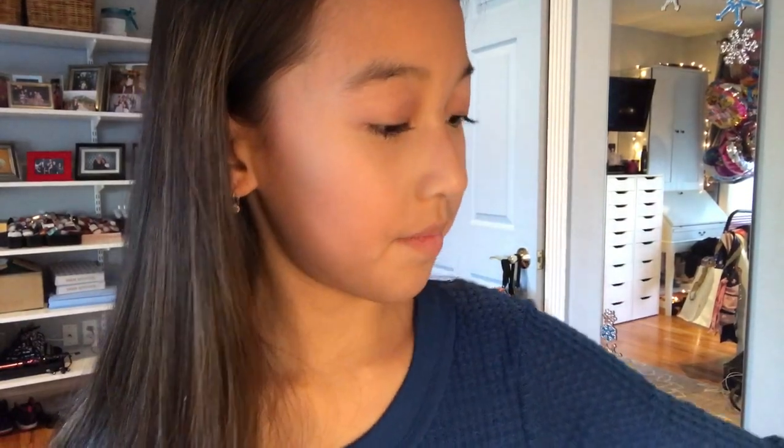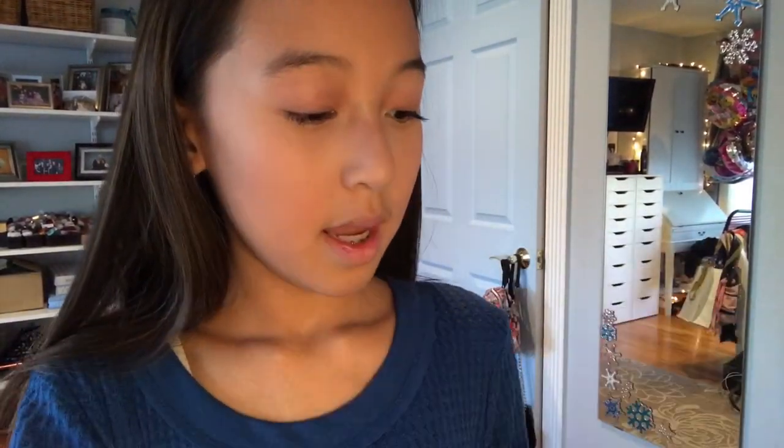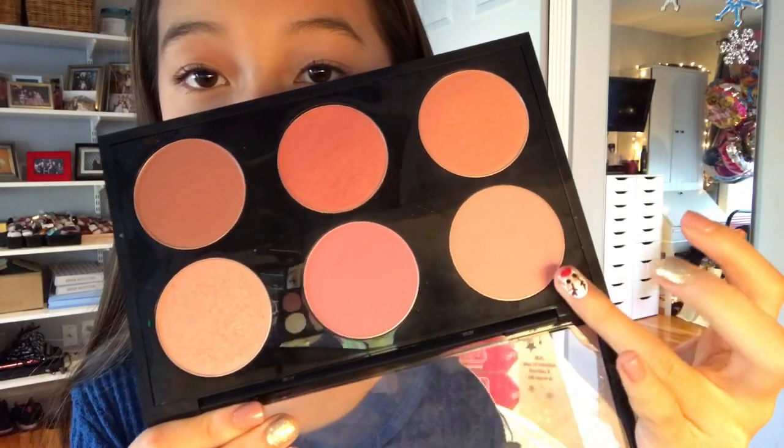Now that that's done, I'm just going to go over my face with this brush one more time to allow any excess powder to fall off. Now I'm going to be doing my blush, and I think I'm going to use this MAC palette — it's the make-your-own one where you buy individual blushes to put in it. I'm going to be using the color Milba. I like to go for more matte blushes over shimmery blushes because I'm always going for that no-makeup makeup look, and matte blush looks more natural.